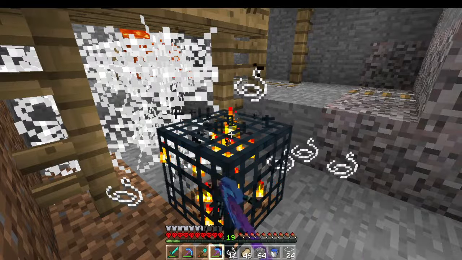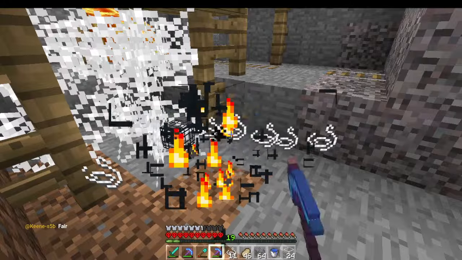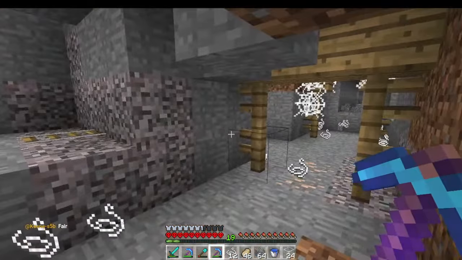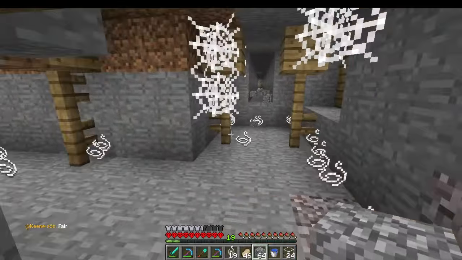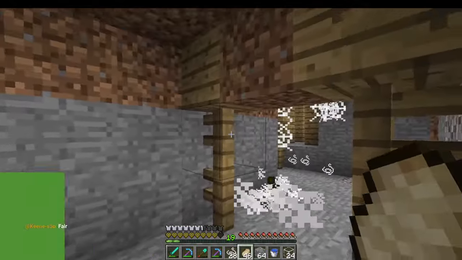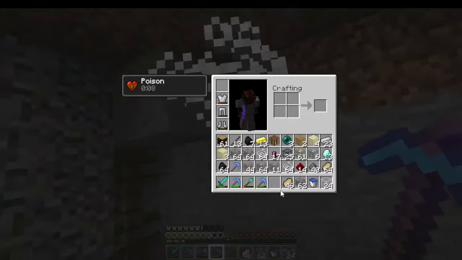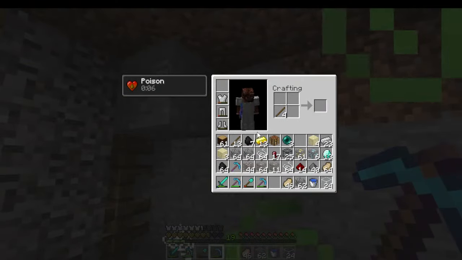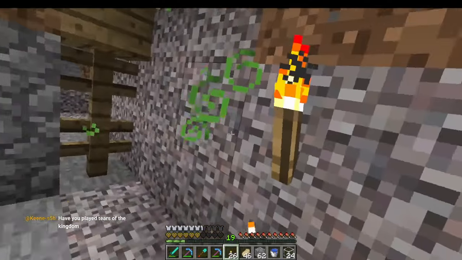Oh, my helmet broke. Yeah, good catch. I haven't fixed it yet. I'll fix it in a second. Alrighty. Good. Yeah, let's get new armor real quick. Yeah, this should be a good spot. Oh, hello. Right with the spider. Yep, that's cool. Yeah, we'll just do that. And I'm out of torches. Hopefully another one doesn't spawn on me while I craft some torches. There we go.